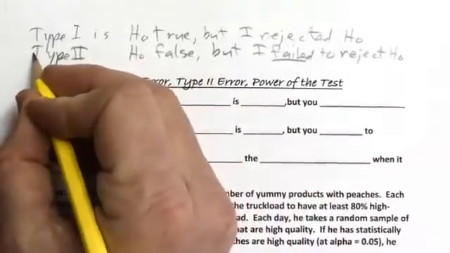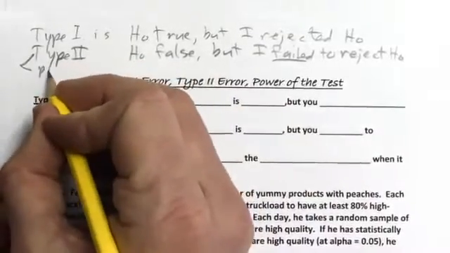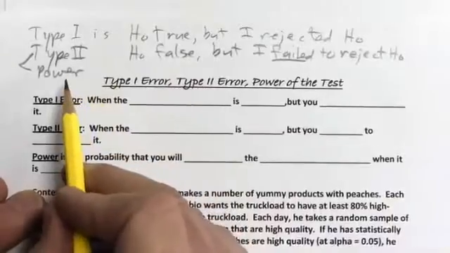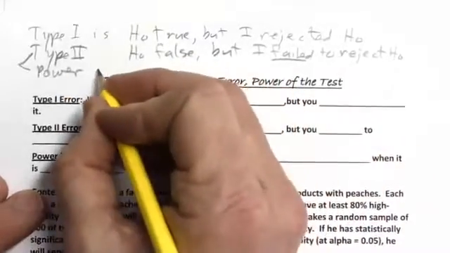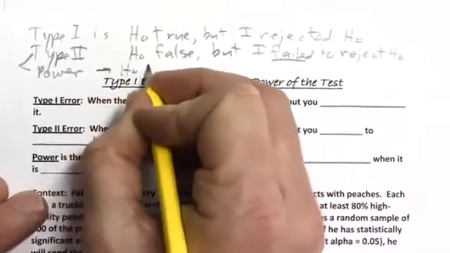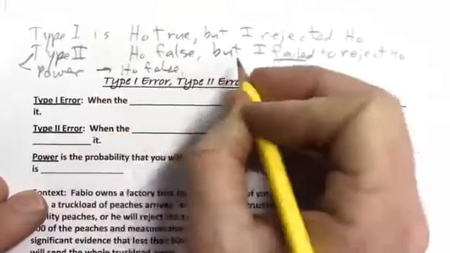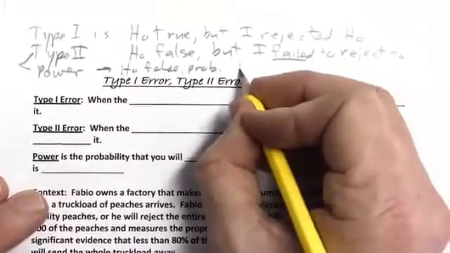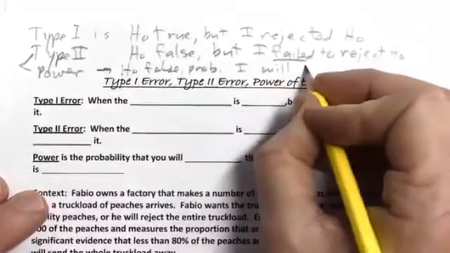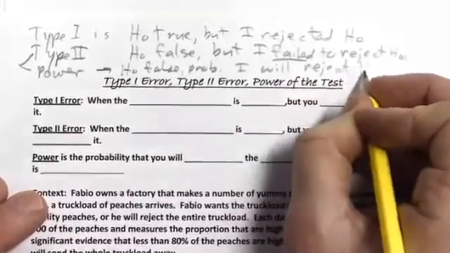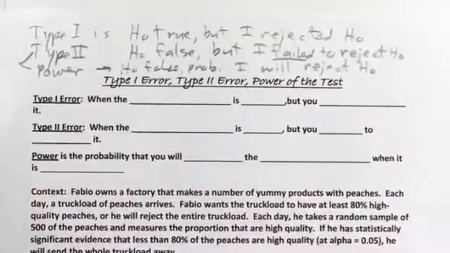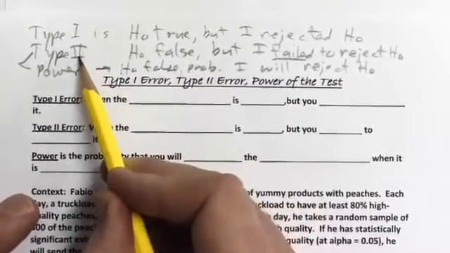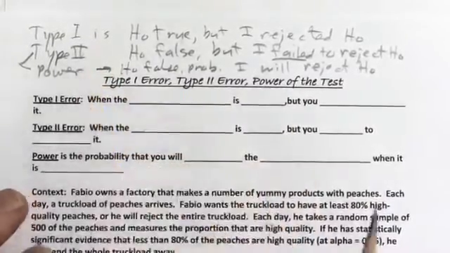And then the other concept is what is known as the power of the test. And it goes with type 2 error. It is also when the null is false. Power is the probability I will reject the null hypothesis. And so the probability of type 2 error and power have to add up to 1. And we'll talk about that in a minute.